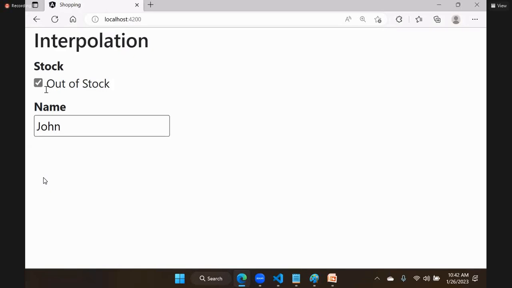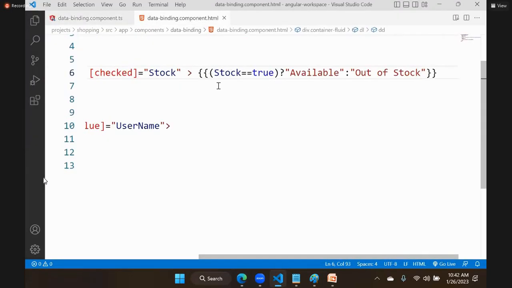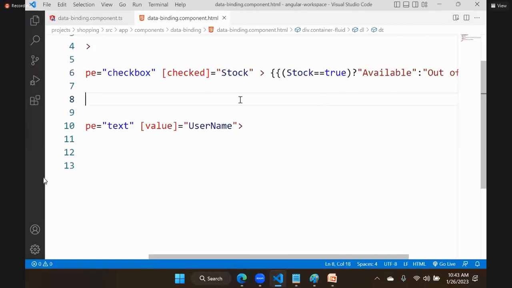Currently, you are learning only one-way binding. You can bind using expressions. You can bind using properties. For such evaluations you need a binding expression. Otherwise, you just use property binding.